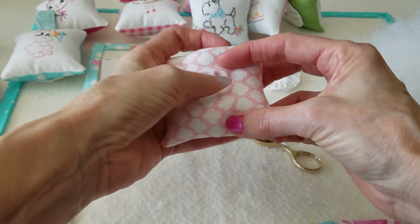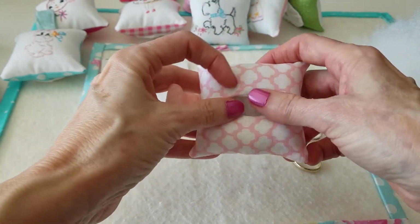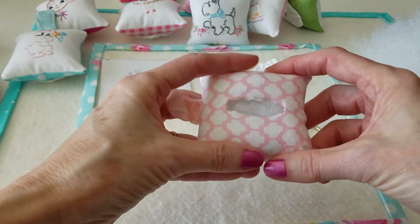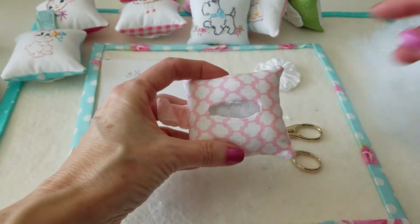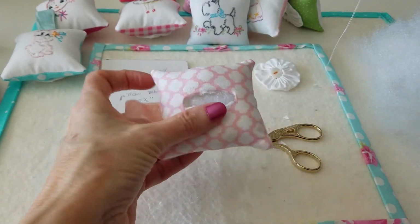Okay. All right. Let me see. I've got to find some thread because you know what? I don't have any thread or a needle sitting here. Okay, I'll be right back. Hold on. Okay, I'm back. Found some thread. I hope that's long enough.